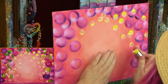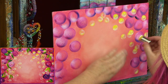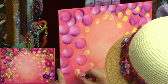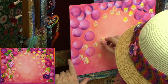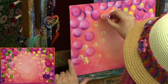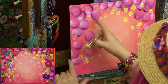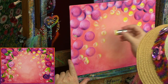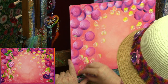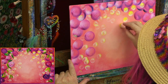And we want to leave this space open if you're going to be doing Belle and Beast so that you don't have yellow layering too much on the yellow of her dress. But you definitely want to be telling the story of these just twinkling lights. And if you do happen to go over a place you plan on putting a rose, that's fine. You're just going to paint over it anyways. Don't panic. It's more important to create the effect of magic.